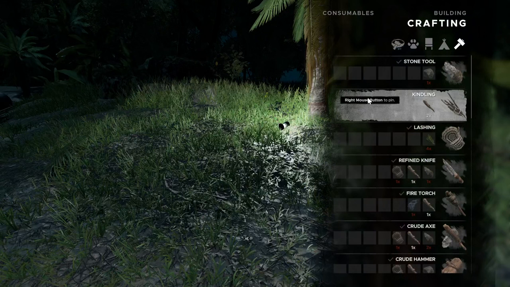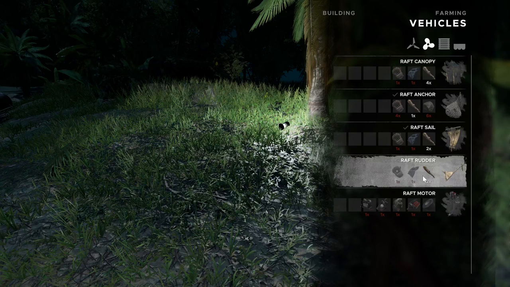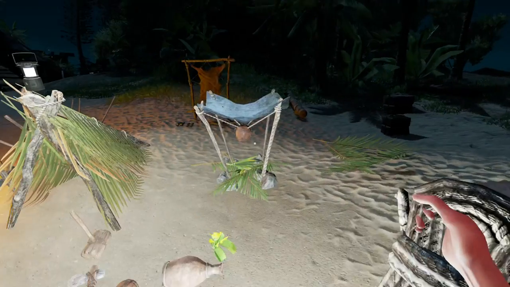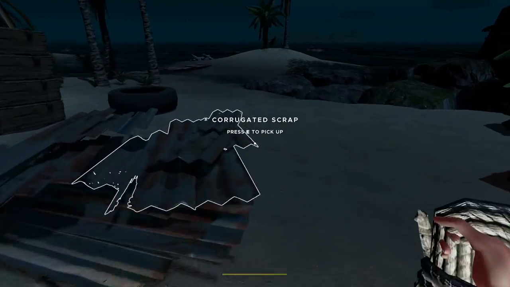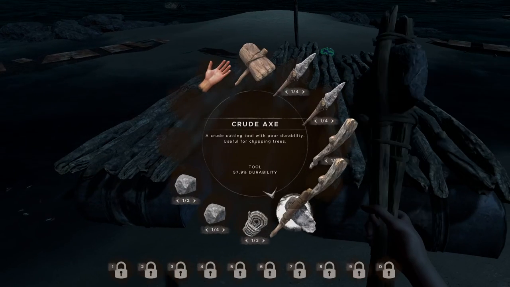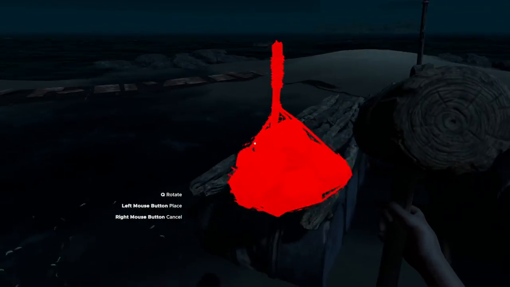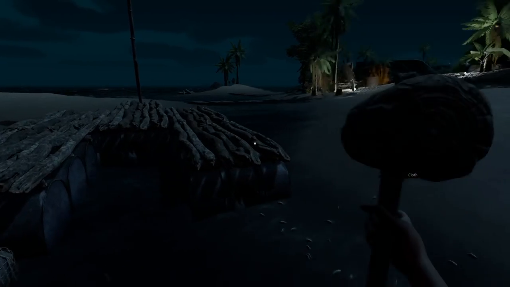Let me see now. Four lashing, five lashing, six rocks. Three. I need more fiber. And all right, let's chop this out, place the anchor. I gotta get the butt in the water. I still need one more lashing.